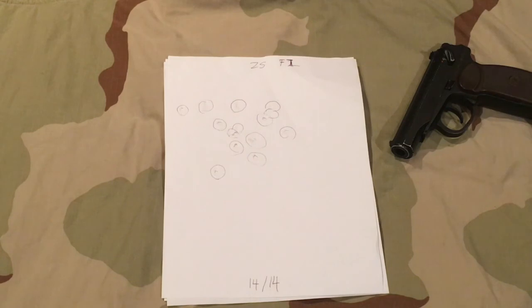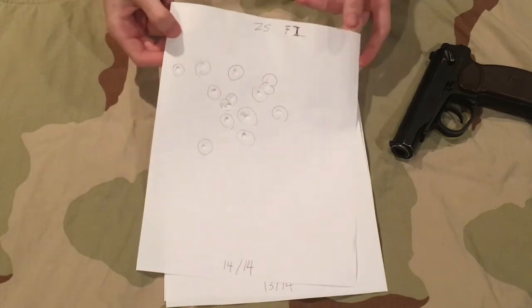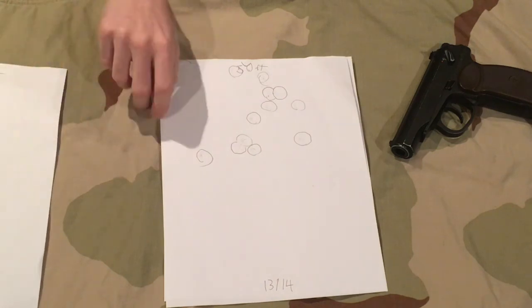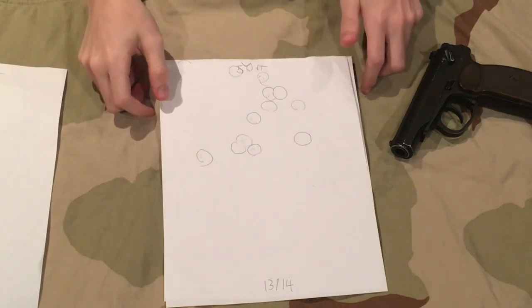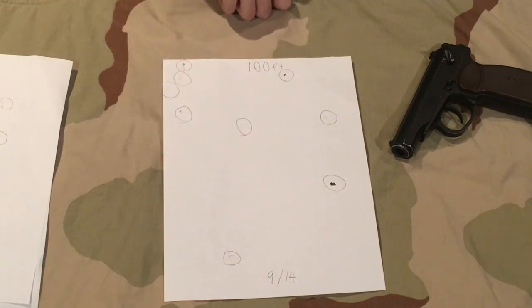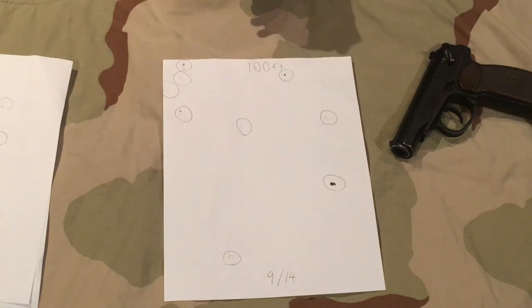Okay, so I have the results from the accuracy test. At 25 feet, simple, 14 out of 14 hits, good grouping, no surprise. 50 feet was about as good, 13 out of 14 hits, decent grouping, no problem. 100 feet was alright, I got 9 out of 14 hits. I know I've hit people 150 feet away with this. You should have no problem hitting a person-sized target at distance with the hop-up adjustment.